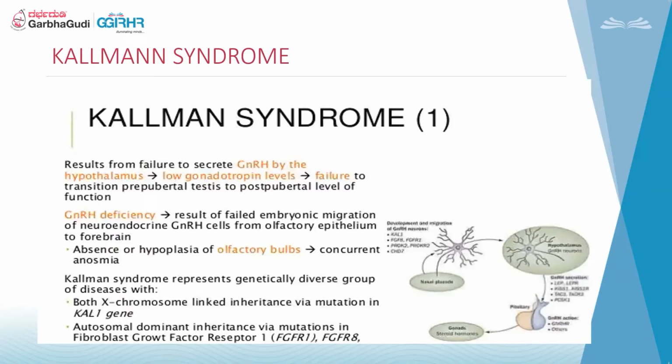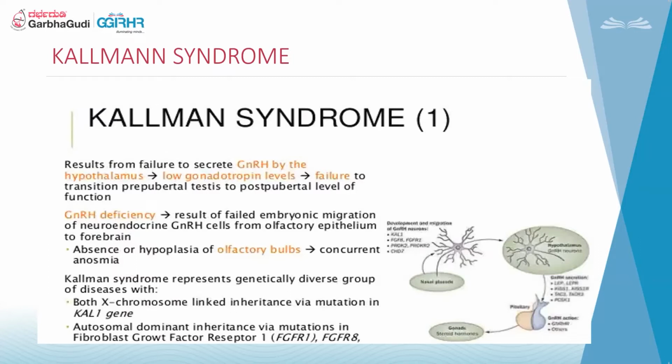So basically what happens here is the olfactory neurons and the GnRH secreting neurons fail to migrate or secrete. If there is a failure of migration with the olfactory involved, then there will be anosmic Kallmann syndrome. However, if the migration of the neurons is normal, but the secretion part has been hampered, it will lead to normosmic, where there won't be a problem of the olfactory region.